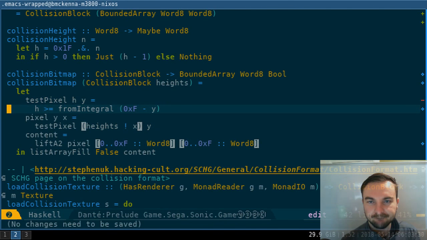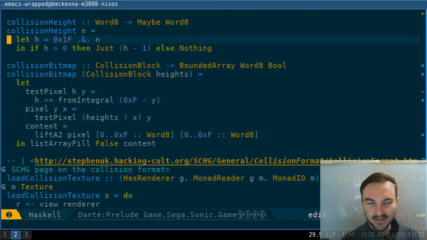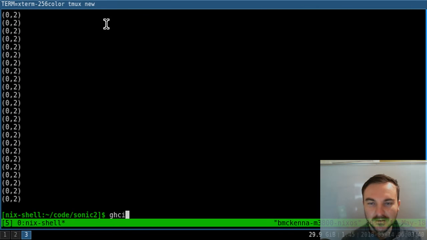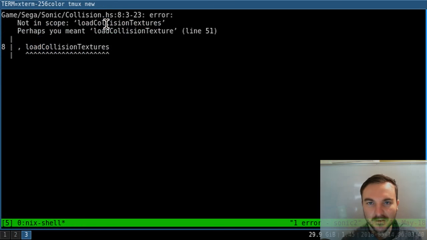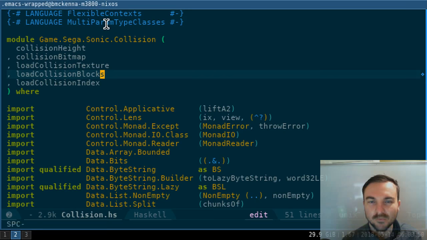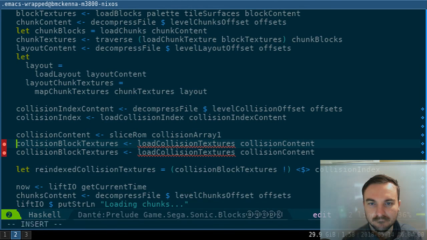Something like that, maybe. I actually think that simplifies things a little bit as well. That's cool. And it compiles, I think, except for main. Main shouldn't compile, but there we go. Cool. Main doesn't compile because instead of load the textures, we need to be collision blocks.